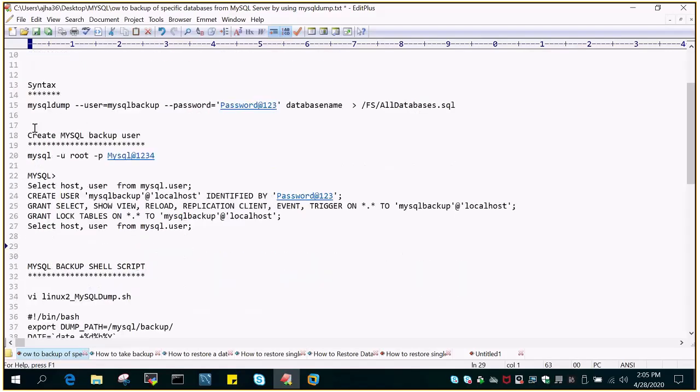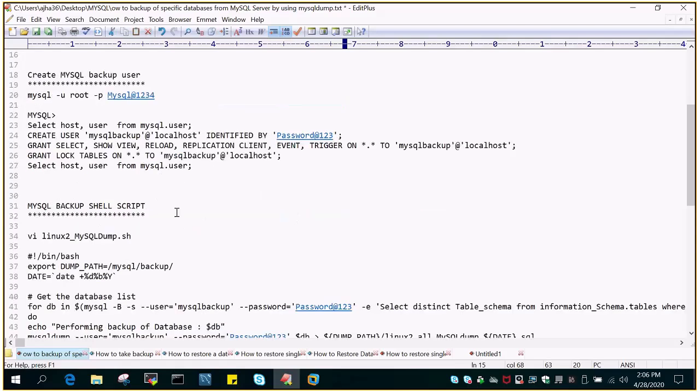The syntax for using mysqldump is mysqldump --user, and a user who should be able to take the backup. I'm not going to use the root user because it's a super user. So what I'm going to use is a MySQL backup user, which we will create, and then we have to pass the password, then provide the database name, and redirect it to the location where you want to store the backup dump file.